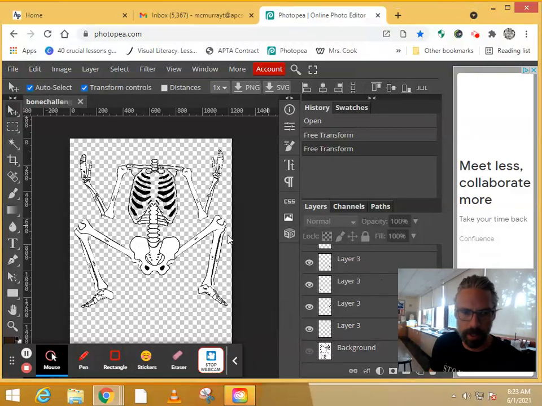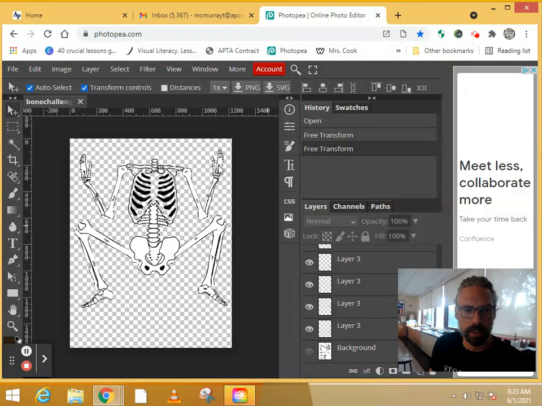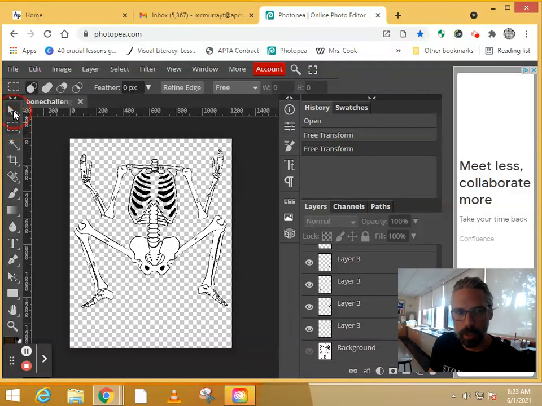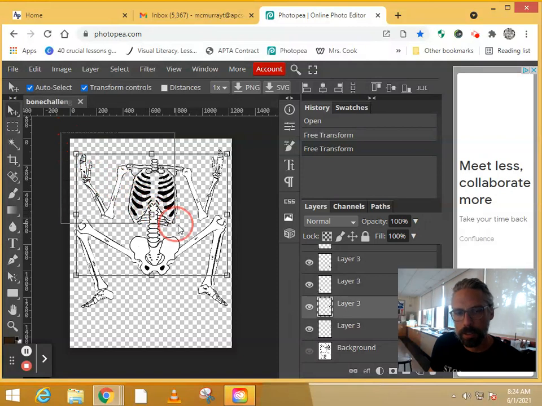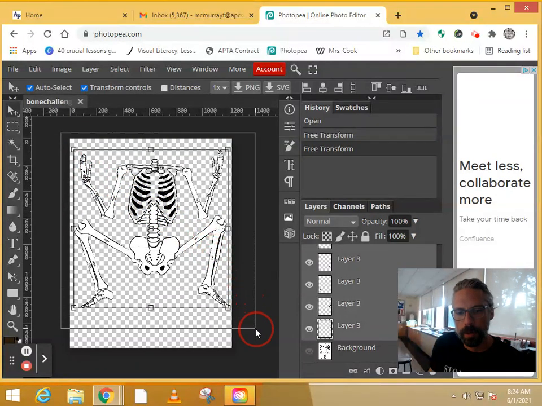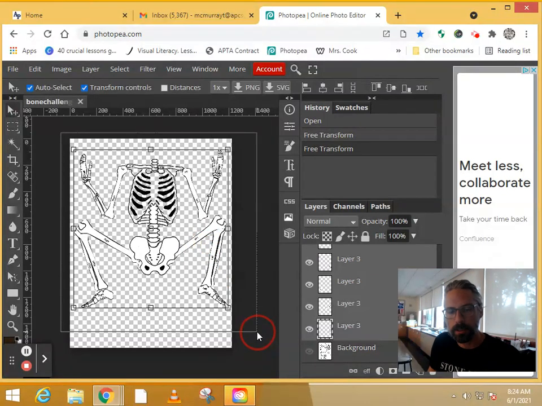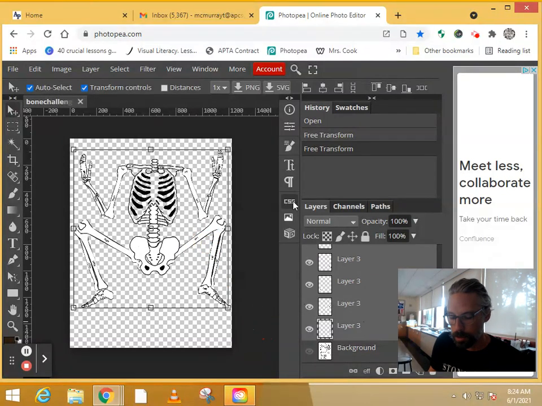So, like I talked about, one of the last things we need to do is make our skeleton a little bit smaller so it fits on the page and we can put the head on, okay? The way I'm going to do this is I'm going to click on the Move tool, the top one right here. And then you see this auto select? I'm going to make sure that's clicked on so the check mark is inside auto select. What that lets us do is click and drag across the entire thing. Make sure you click across the entire skeleton and it selects all those layers.